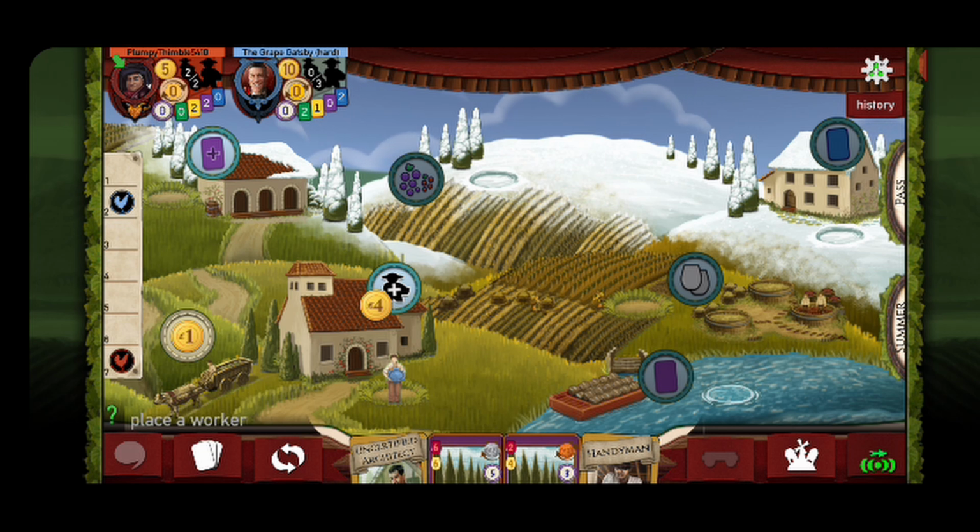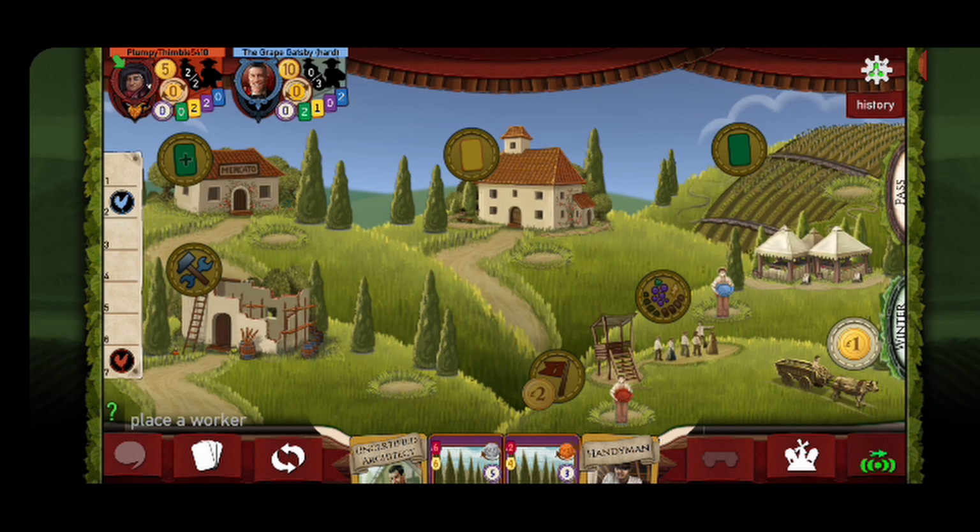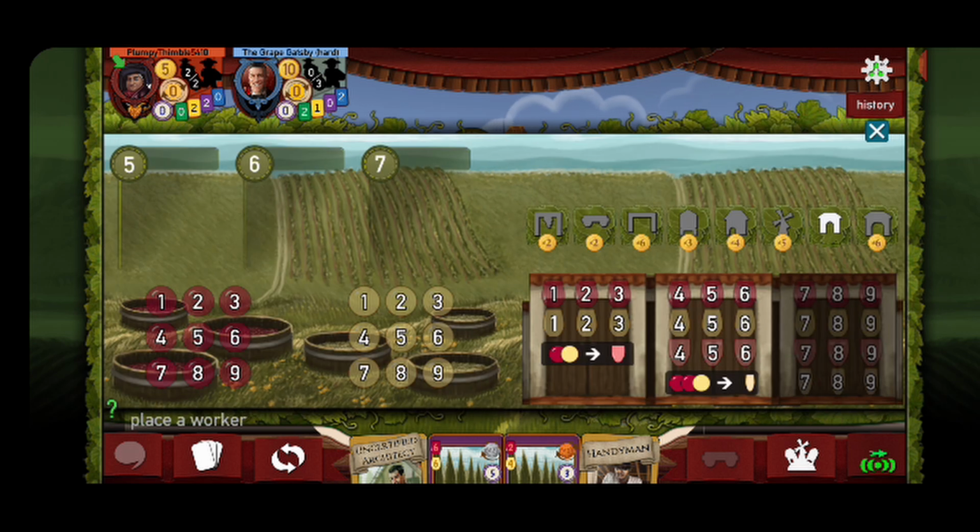Now, the problem that I have, my biggest problem other than Tuscany not being included, is that I miss the tactile experience. Viticulture is one of my all-time favorite games, and one of the reasons it's one of my all-time favorite games is, as you can see, the artwork's very nice, but the game itself is a tactile experience. There's wooden worker pieces, there's thick cardboard for a number of their components, there is glass beads for the crush pads and for the vineyards and the wine. You don't get any of that here.